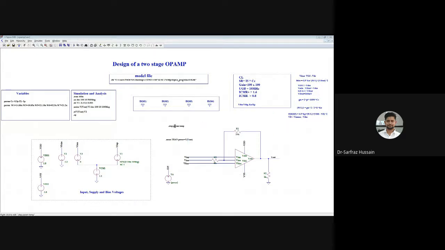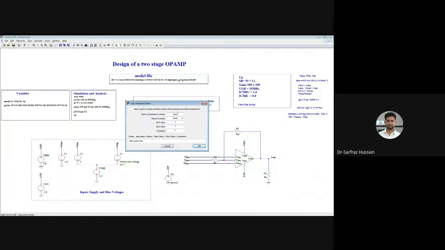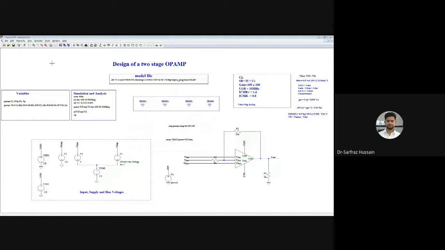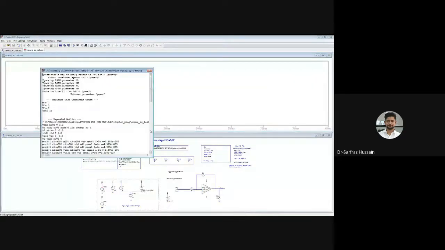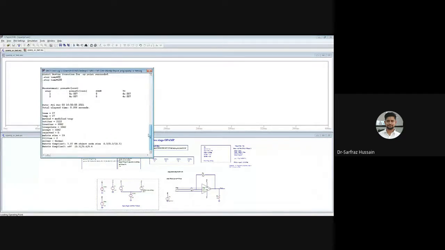This will vary the temperature, so the parameter that you want to sweep is the temperature. Here you can give some values to this temperature, suppose one is 50 degrees, another is 100 degrees. Like that you can vary the temperature, and you can check the output here also.